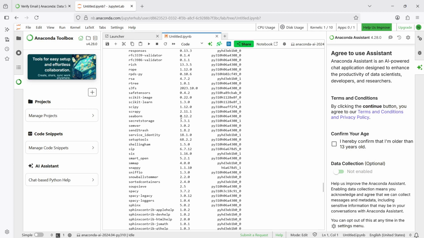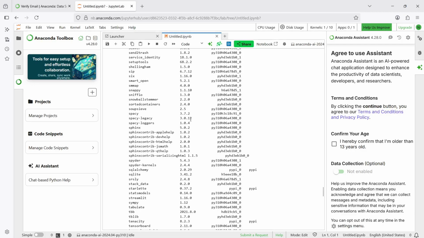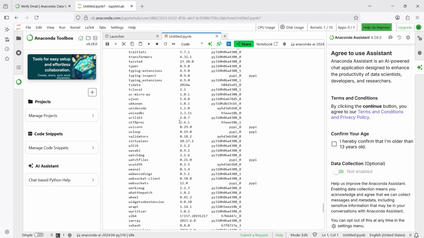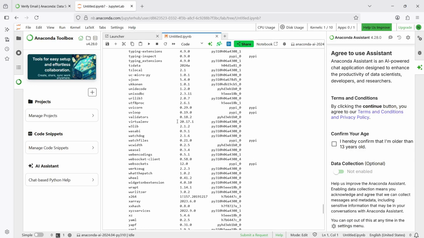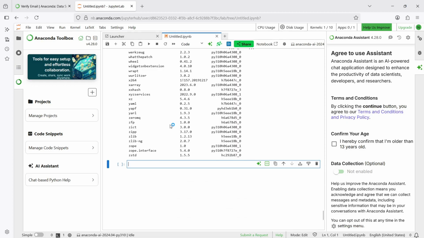And we have Seaborn 0.12.2. Now we know that we have many necessary libraries present and ready for use in our environment. And now you are able to begin to use Anaconda Cloud Notebook for Python coding and Python courses.